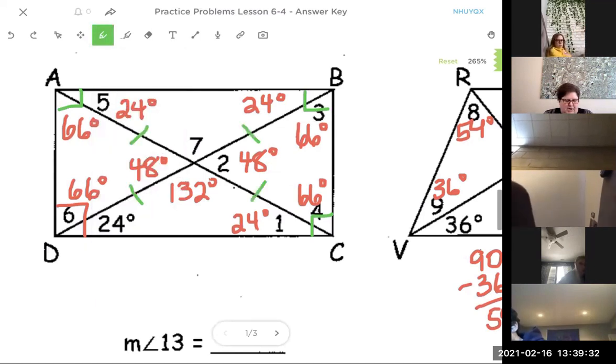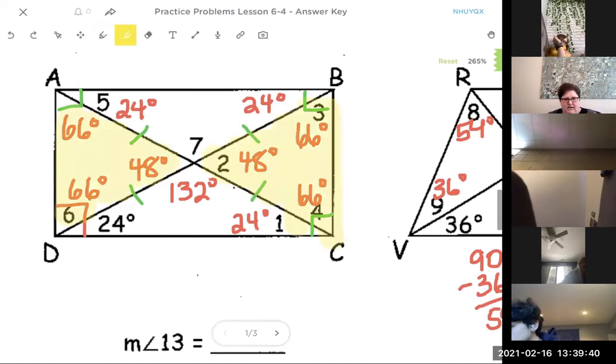So remember when you're looking at a rectangle, you want to see an isosceles triangle there, and it should match exactly with the isosceles triangle over here. Then you want to see an isosceles triangle here, and it should match exactly with the isosceles triangle that's across from it. Everything should make sense.